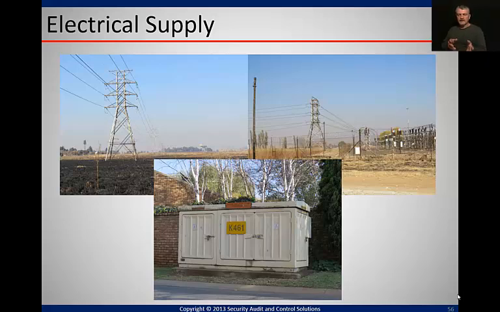In this picture, we see left-hand top, high voltage transmission lines feeding into the right-hand side here into a transformer environment, and then finally a step down at the bottom middle into a residential area as well. In this case, that's about 11,000 volts going into that transformer, being stepped down to 220 volts for residential usage.